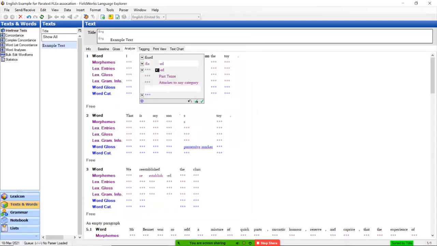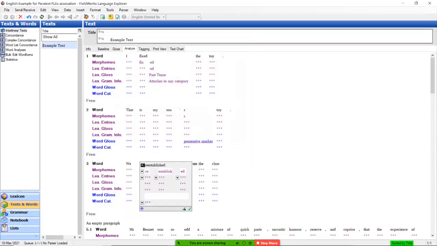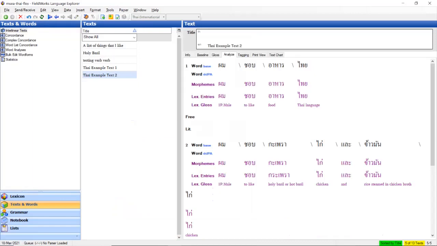You can see earlier on, I did reestablish. You can do prefixes. I should put a dash on the front of that, and establish in past tense and all the way through. And there are other things you can do that I don't really know how to explain, like with contractions and things. So that's something you can do if you have a lot of morphological changes in your text. Thai doesn't really have it, so I broke out of Thai into English to demonstrate it real quickly. And we'll go back to Thai. The next thing over is tagging.